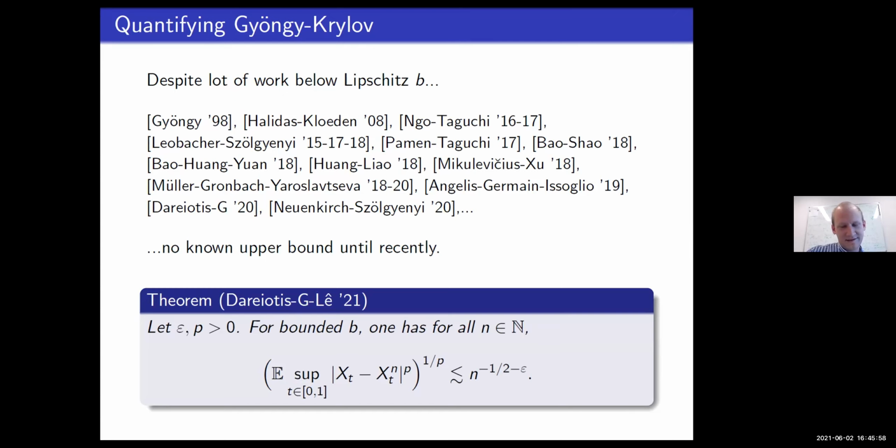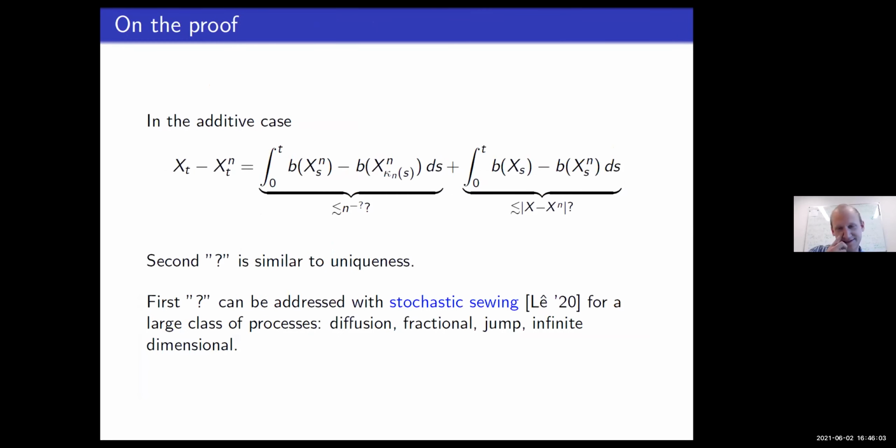So let me move a little bit to a comparison to these existence and uniqueness results, and in particular to what we've heard in the previous talks, and what is similar and what is different. So one way that you can decompose the error is like this, and let's stick to the additive case. Basically just add and subtract the integral of P of x and s, and then of the two terms, the second is something very similar to what you would encounter in uniqueness questions.